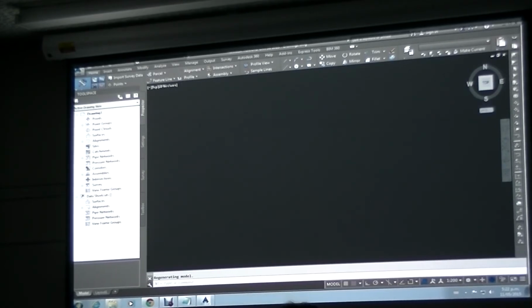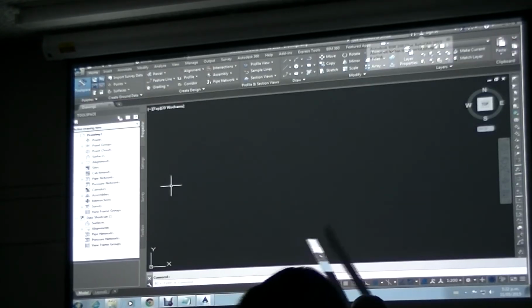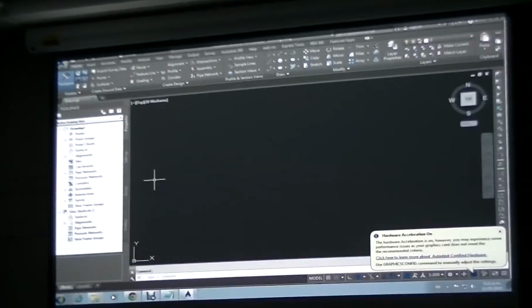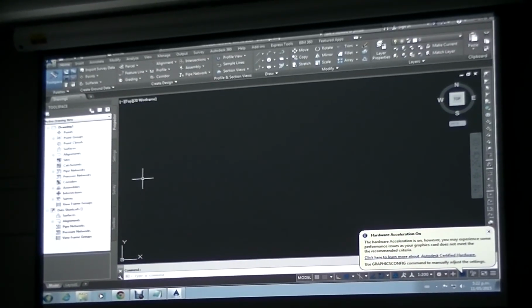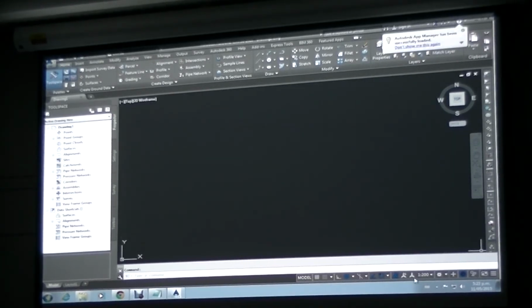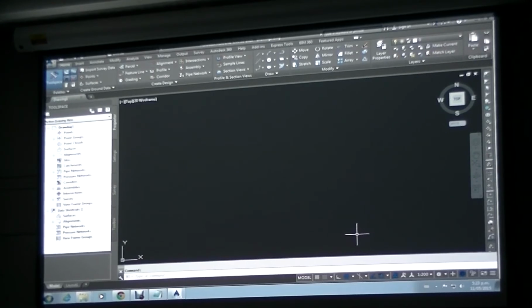For those of you, I think you're all fairly familiar with AutoCAD, aren't you? So you've got a lot of your tools down the side here, tools across the top. Don't worry about all the messages. You can actually switch it to classic AutoCAD somewhere. I've never used it, and I can't remember where it is. I hope it's happening. ANZ.